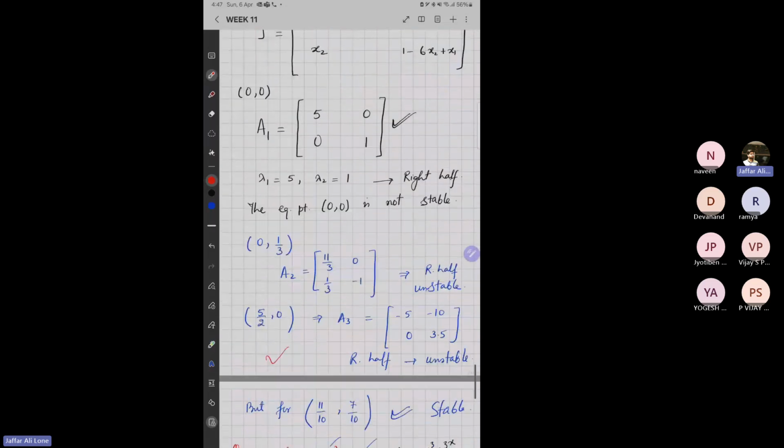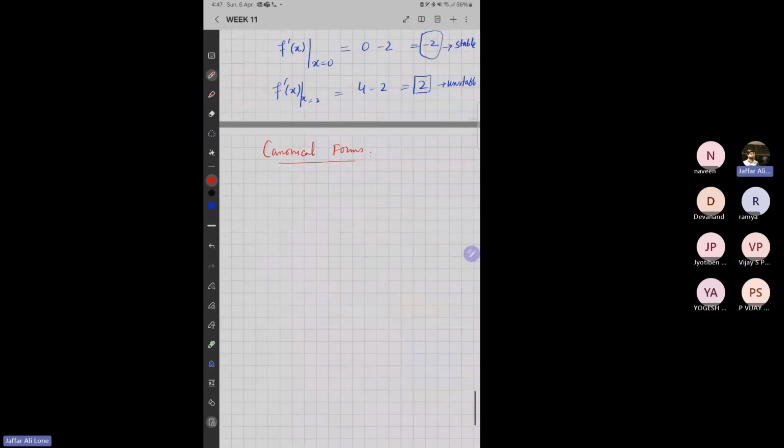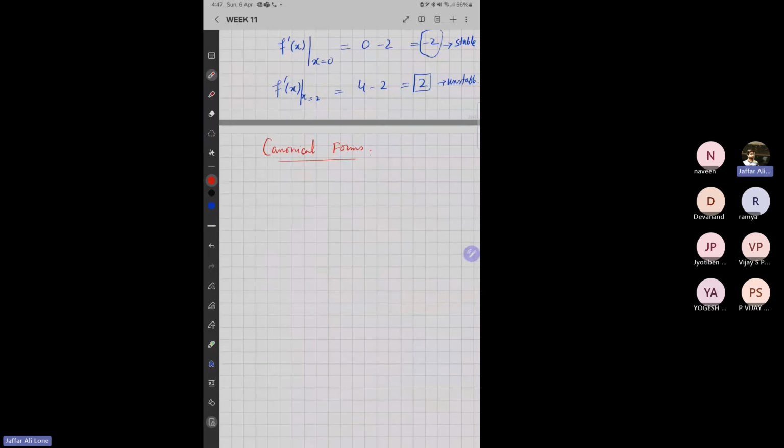So now, what are some of the good forms where calculations become easy, where you can directly make a state model from the transfer function, or if you are given a state model, you can directly write a transfer function? For example, if it is a controllable canonical form or observable canonical form, they are directly controllable or observable. You need not check. We'll see next week how we check controllability and observability. There are long calculations. But if you are given the state space directly in these forms, you need not check. They're already controllable. The derivation should be given in your slides.